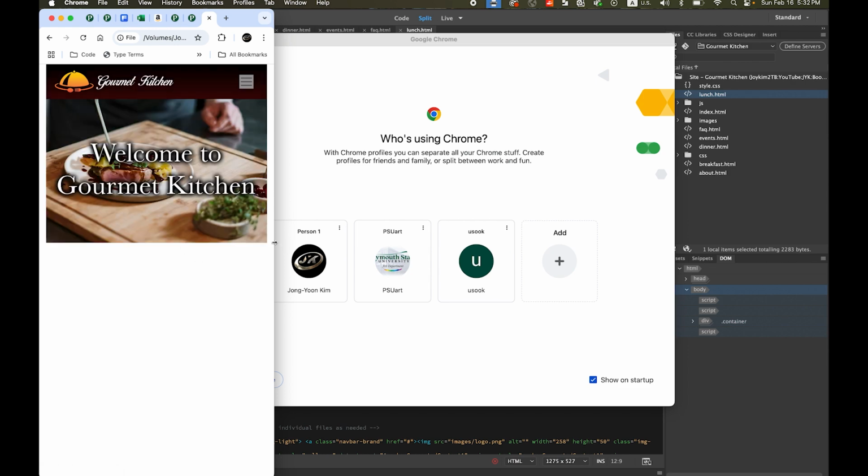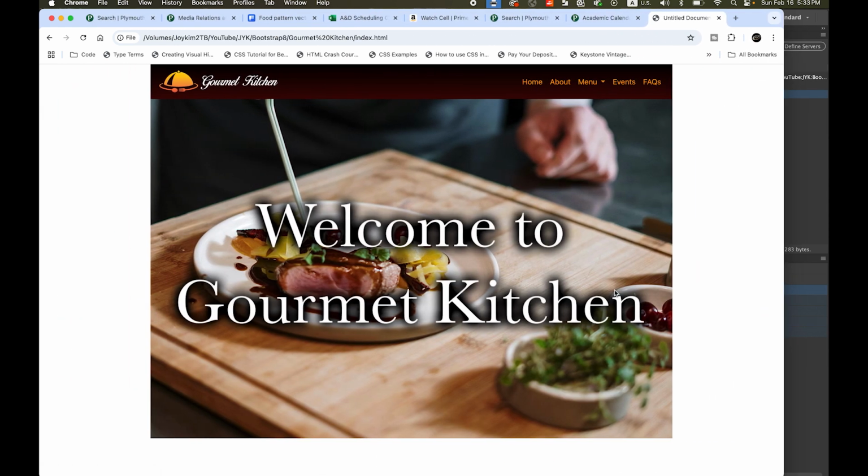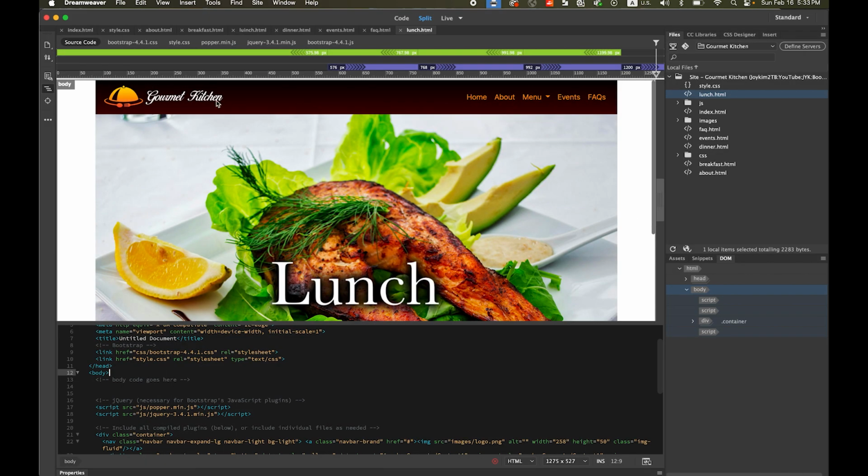Welcome to Gourmet Kitchen. Oh, there's one more thing. I also want to define this logo as a home button as well. So let's do that. Select. Sometimes when you work on Dreamweaver, if this happens, like this one, the gray one, just close that and reopen it.